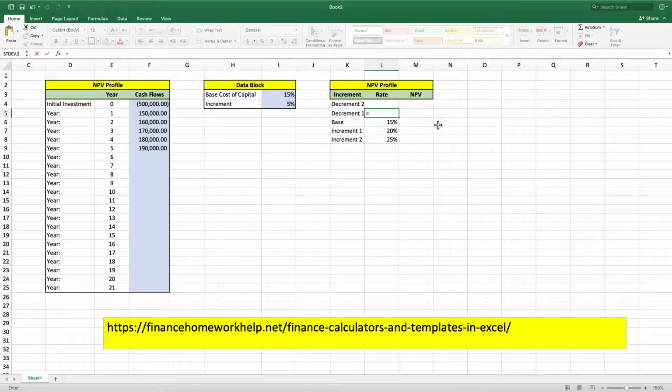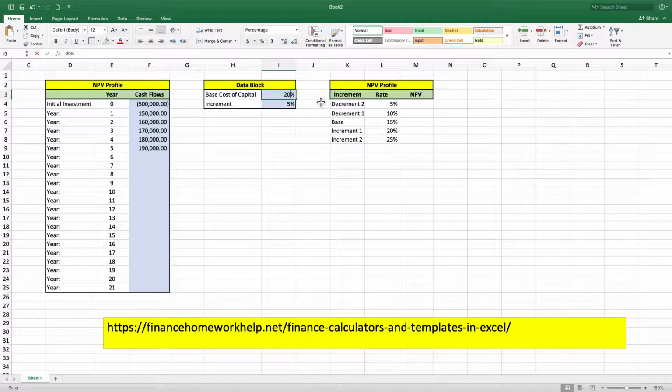We're going to play the same game except subtraction. 15%, and we're going to subtract that by 5%, takes us to 10. And then again, same game, we're going to hit that 10% there, and we're going to back it out by 5. So now we've got it incremented 5, 10, 15, 20. We can change this to 20%, we can change this to increment of 2, and everything's going to roll over hunky-dory. So we're going to keep our base interest rate of 15% and our increments of 2.